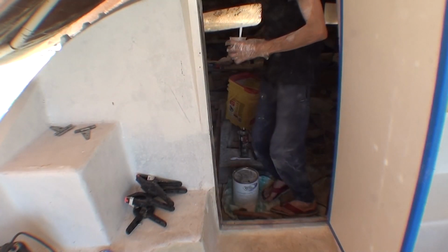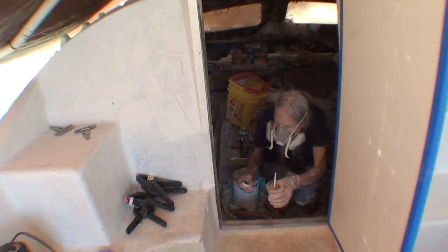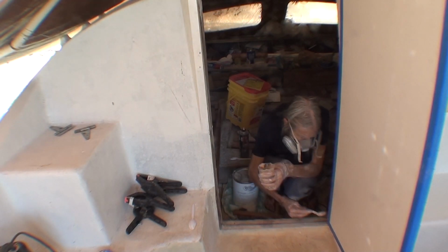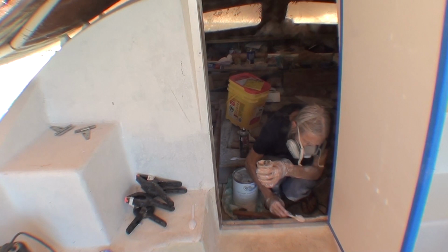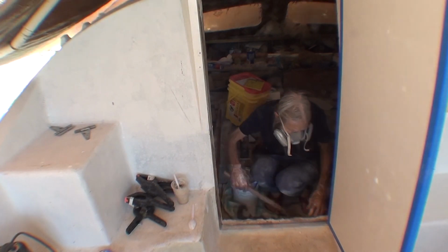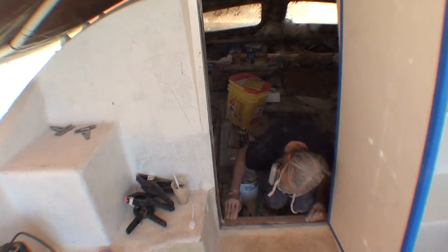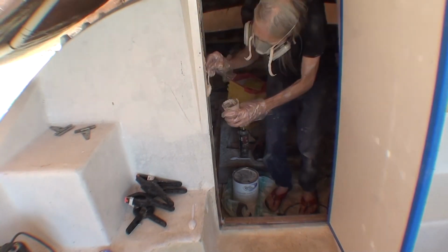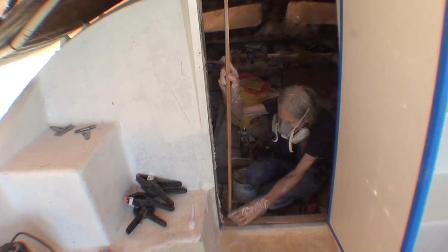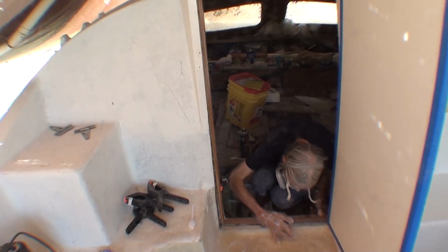And now that the door is hung, there's still a little bit of a gap in places around the edge. And so, I don't know what this is called, the door jamb, or it's a little lip inside the door so that the door will close against something that it can seal to. And this is just more thickened polyester resin. The whole boat is made of polyester resin and fiberglass. And a few wooden sticks here and there.